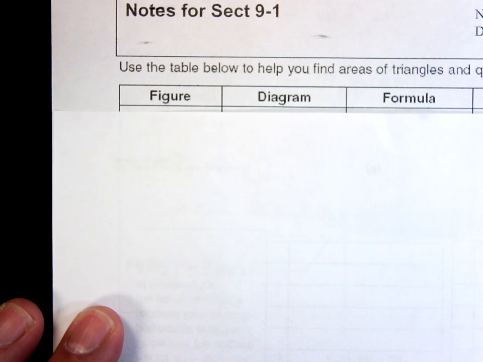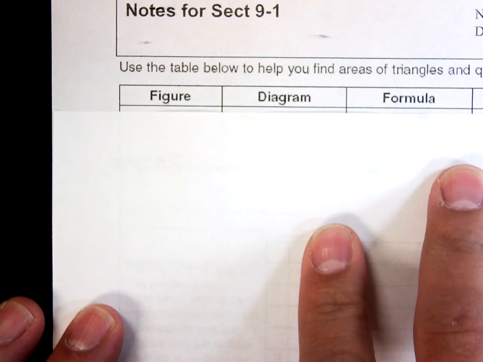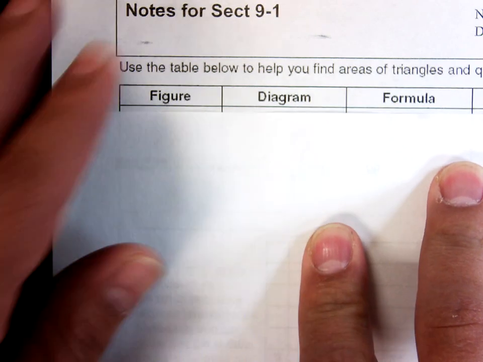Alright, so the next part of what we're covering is talking about area of different shapes. The good thing about these, just like the stuff that we did last time, is that there's a whole bunch of formulas you're going to have to use, but they're on your formula chart and you don't have to memorize them. You just have to know what the different parts mean.